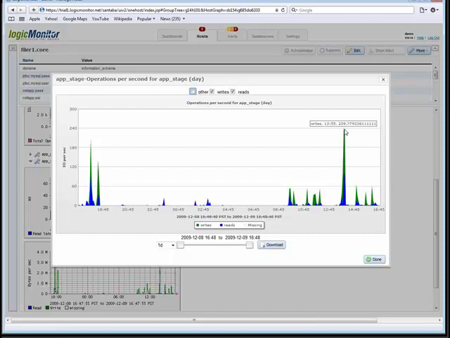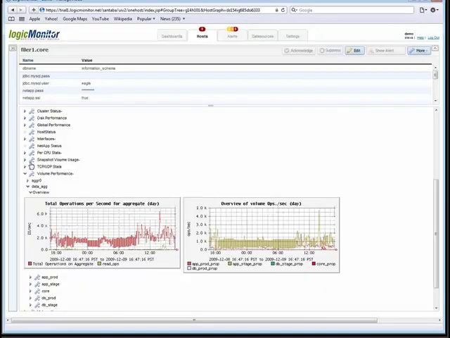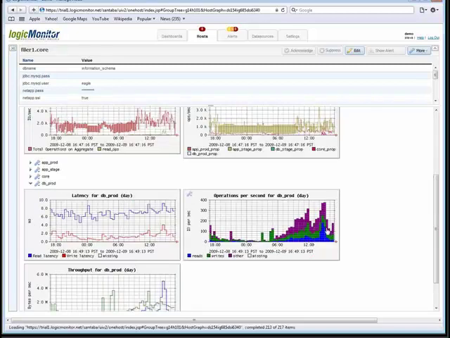So now the next question is, did that affect other volumes? More specifically, did it affect our production volumes? If we look at, for instance, the database production volume at the same time, operations per second is fairly consistent. Latency is very good, not affected at all. A very trivial spike in writes from 3 to 4 milliseconds, and a trivial spike in reads at the same time from 8 to 9 milliseconds. So no problems with that.